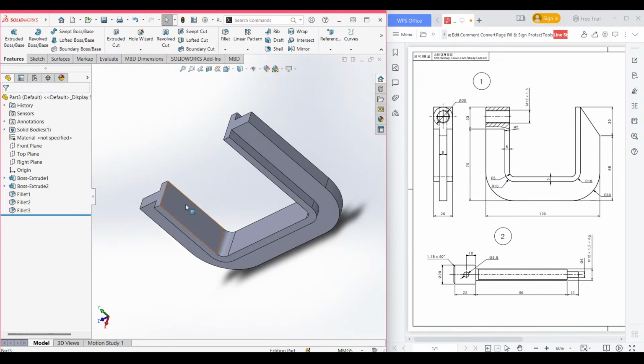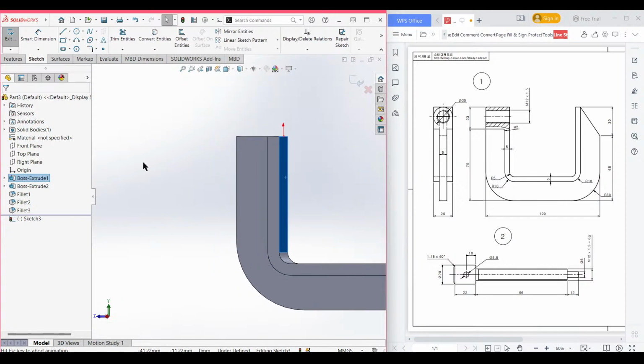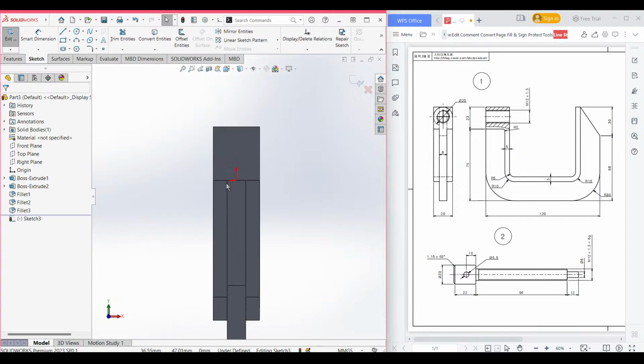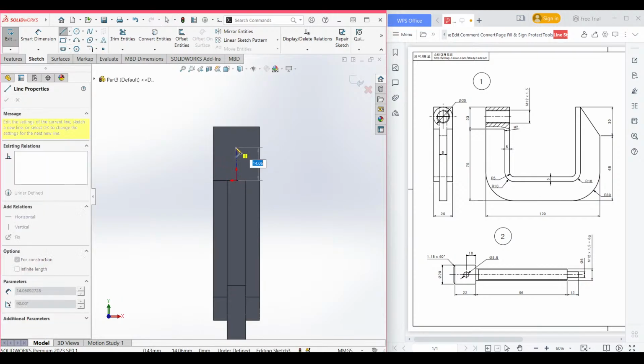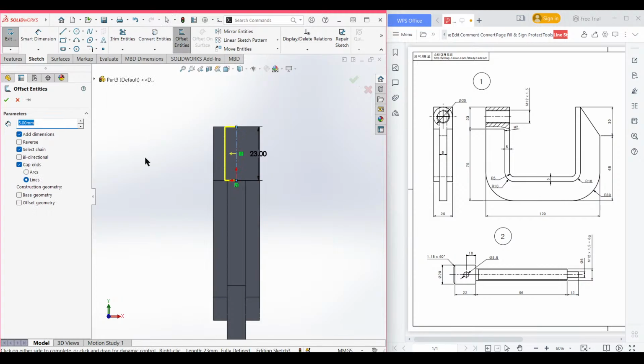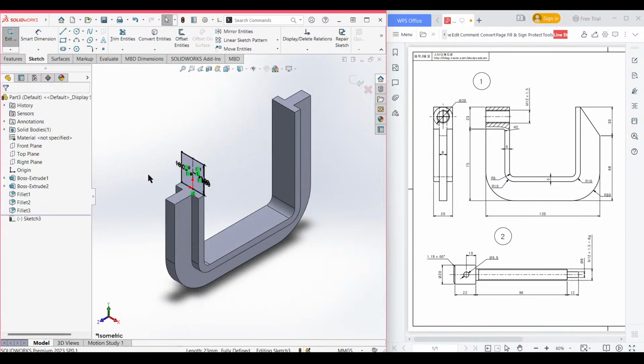Now rotate it. Now select this plane. Now sketch. Now normal to it. Again you can select normal to it. Now select the center line here and draw a center line of 23 unit. After that, select the offset entities and set the distance to 20 divided by 2, so it will be 10 unit. Now select bidirectional cap end line. Now press OK. Now isometric it for a better view.